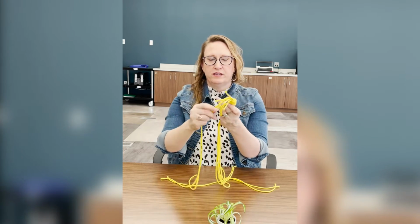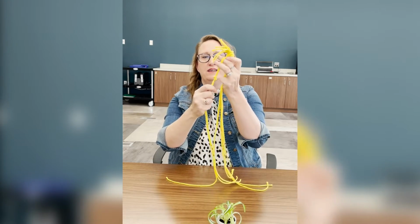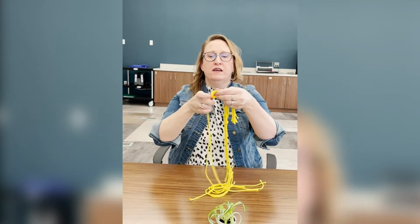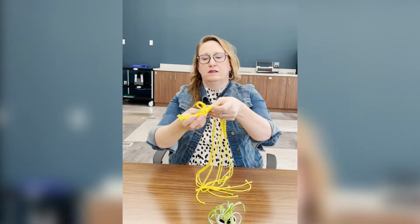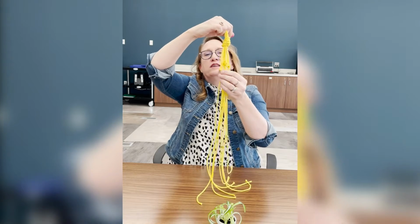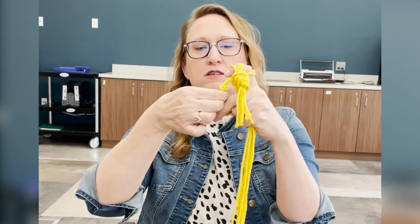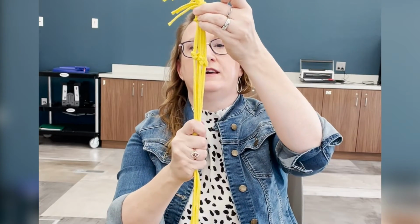And your next pair of strings, just like this. And finally, your last pair of strings like this, okay? And they should be approximately the same length from the top. Looks like this one is not, so I'm gonna redo that one real quick. They don't have to be perfectly equal, but you just want them to be about the same length. So, here we go. Okay, so it should look like this.